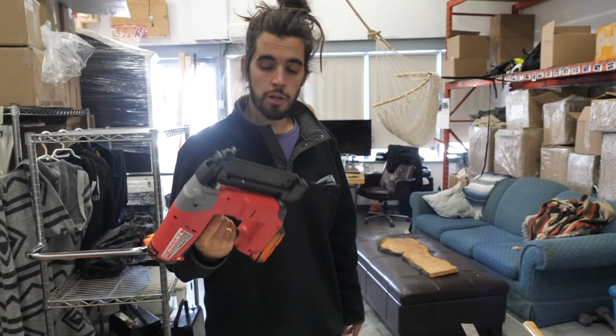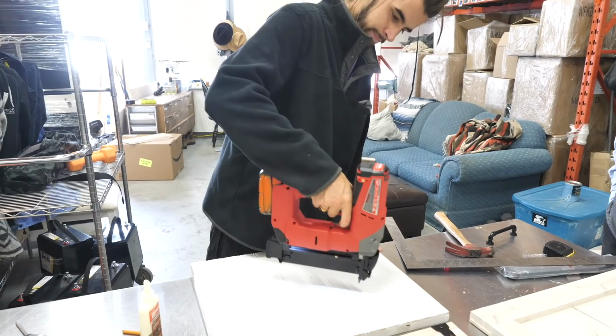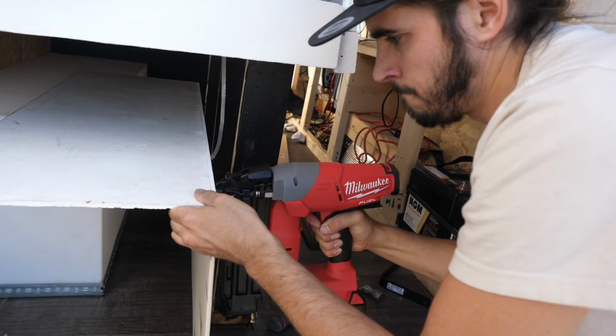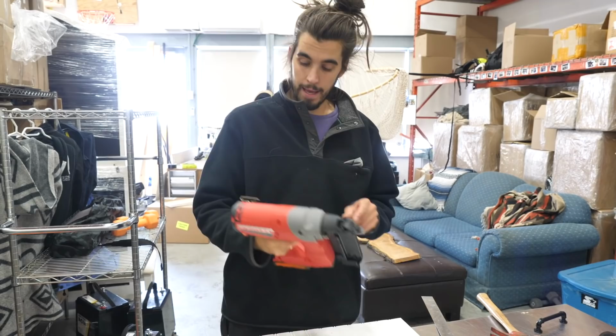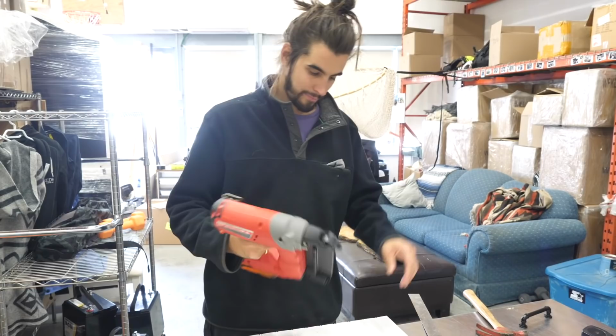You might have noticed the very sexy new Milwaukee nail gun. This is actually the third one I've owned. The first one did basically this, not that, this, all the time, so I returned it. I thought it was a doozy, so I went out, got another one, did the same thing, returned it, then I saw that they make the Fuel, which is like their Carpenter series stuff. I was like, all right, I'll go all out, I won't tell Beck, but we need a nail gun that works. Milwaukee, you make great products, your nail guns suck.